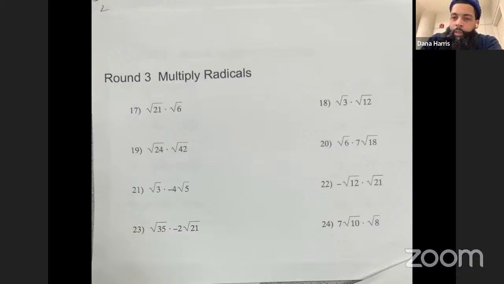Let's go on to 21 then. So 21, I have square root of 3 times the square root of 5 times -4. So I'm gonna keep the -4, and then I'm gonna say the square root of 3 times 5. And that one, there's nothing really to do with it because 3 nor 5 is a perfect square number. So we can just say -4 times the square root of 15.